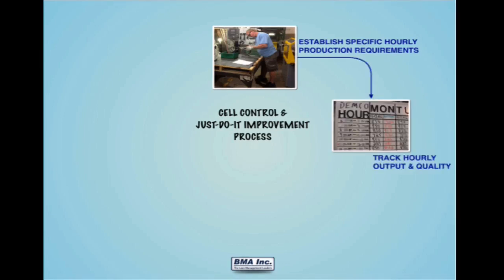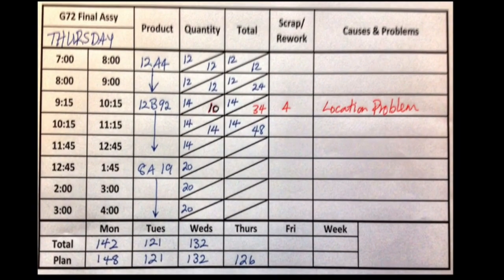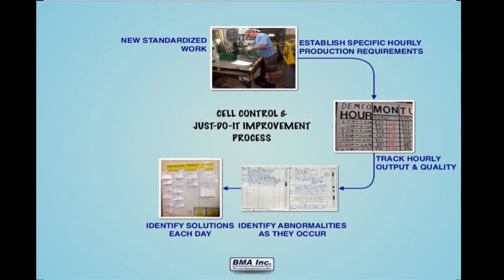So the operators get down to the hard work of making the product and serving the customer, and then each hour we'll tally up how many we've actually made, and we'll check to see if that's the right quantity and the right products based on the plan that was put in place at the beginning of the day. Now we're looking at two things mostly. Did we make the right quantity, and was there any scrap and rework? So we're interested in controlling the process. Did the process work right? If it didn't work right, then what are the things that have gone wrong so that we can then make improvement and solve those problems?